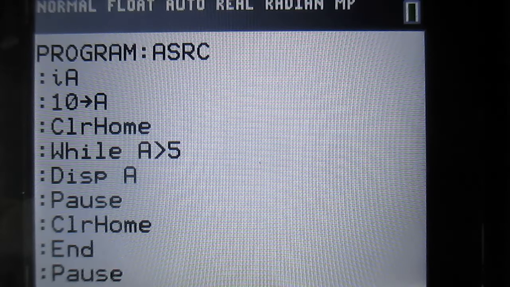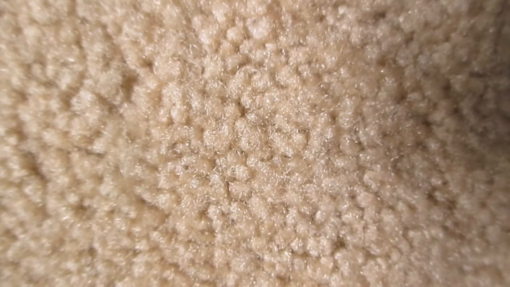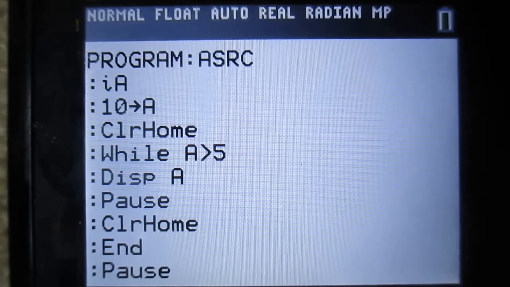So the problem is, if you don't put in an exit condition or have a way to reach the exit condition, your loop's going to run forever, and you're going to have to reset your calculator. Clear the RAM. So that's why you want to archive things on your calculator. But if you do loop and you don't have an exit condition, the button on the back, the reset button, you'll have to push that in with the tip of a pencil or something, and it'll clear everything that wasn't archived, which isn't fun.